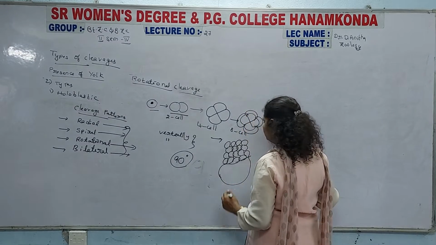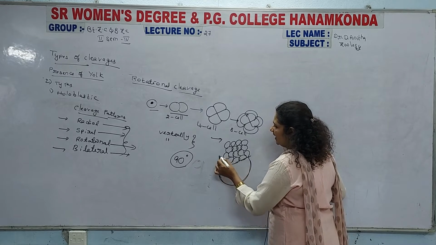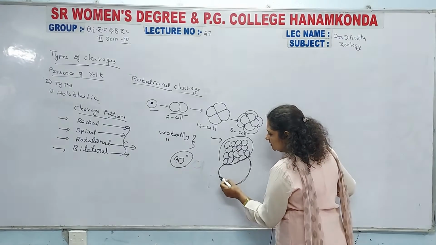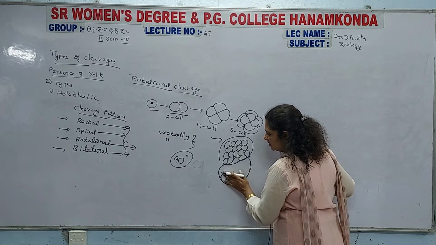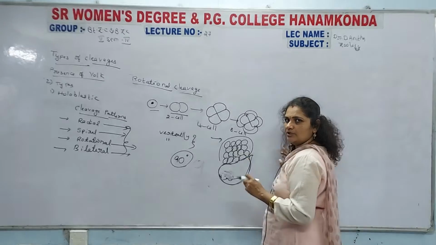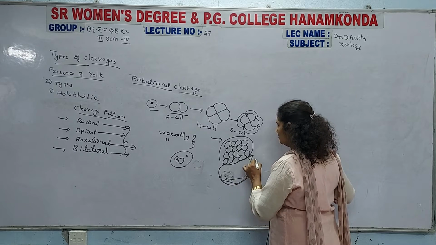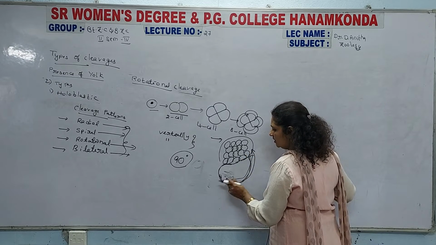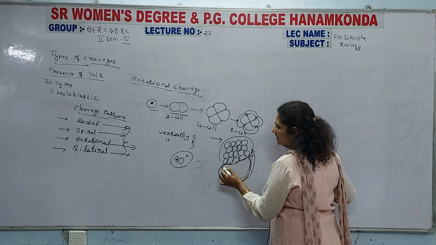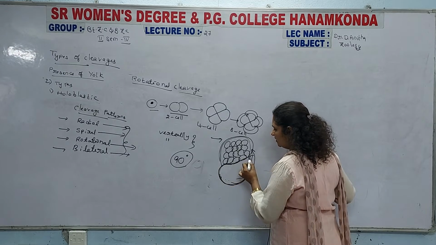Then what happens is one side of the zygote becomes completely empty, and the other side contains a greater number of cells. Why? Because if the cleavage occurred in this region, then the cells are going to be rotated and moved in the upward direction in the 90 degrees of angle. After the division, the cells are moved and rotated, and that's why the cells are all moved in one direction. Then the remaining side of the zygote becomes empty.